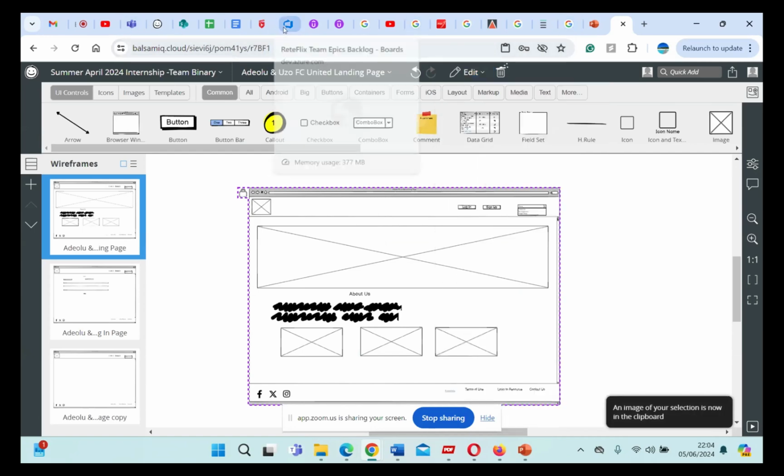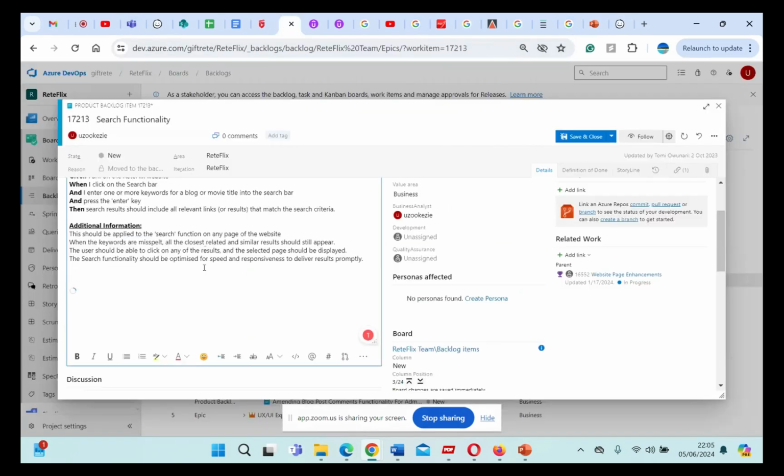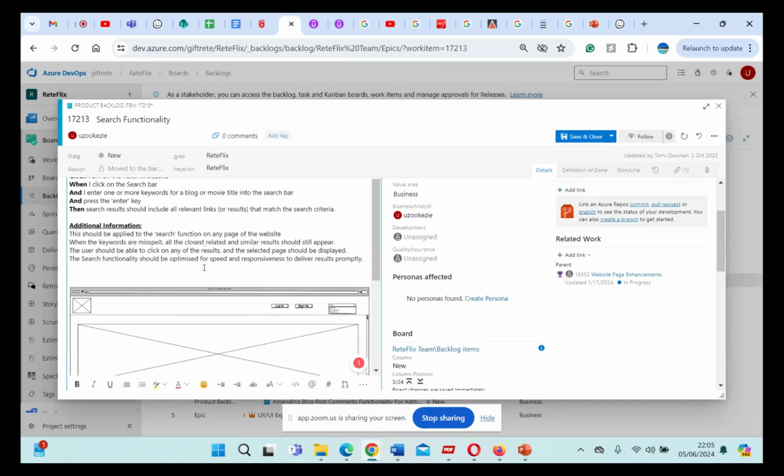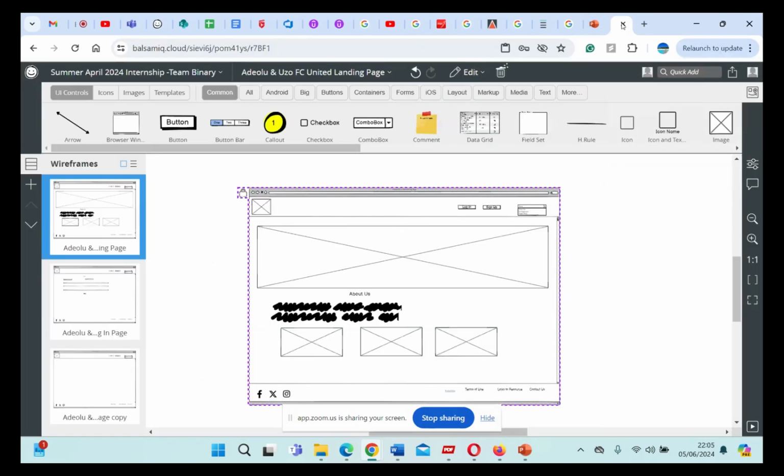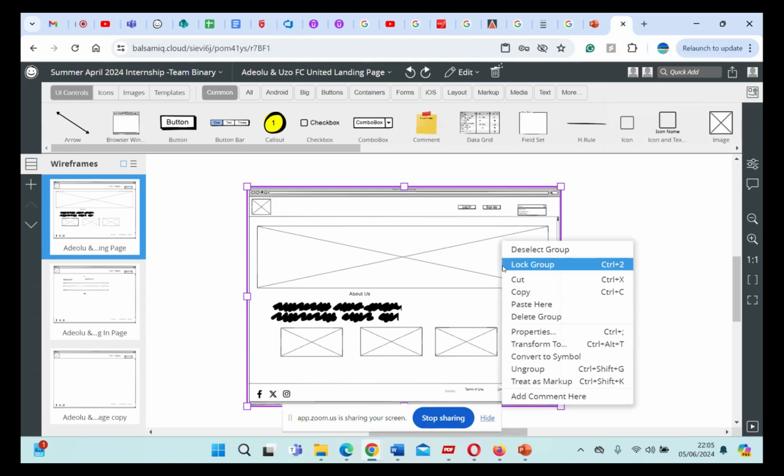Awesome. All right. Yay. Thank you so much, Deolu. So that's basically how you do it. Let me talk you through it again, because that took a lot. Highlight all, Control A. Right click to lock group. I've already grouped, so right click to group.